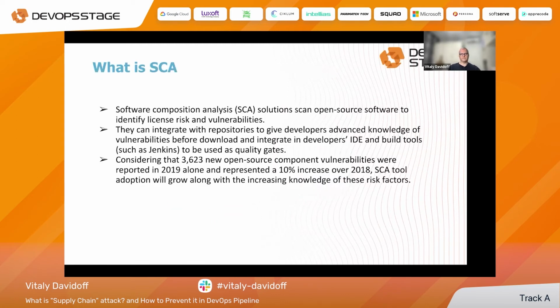So what is software composition analysis? It's a solution, okay? It might be an enterprise solution, it might be a free solution, it doesn't matter for now, but it actually scans open source components for known risks or known CVEs. It also scans for license issues.